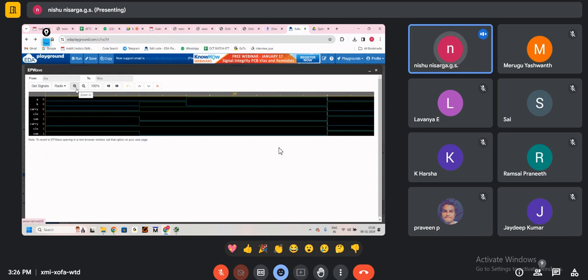and to zoom in you can use this, and to zoom out you can use this one. Okay, so if you zoom in and you want to move, you can use these arrow marks to move. You can even change the radix. You can keep it binary and hex. There are only two options you will get. This one will show how long it has been run. The cursor you can move anywhere if you want.